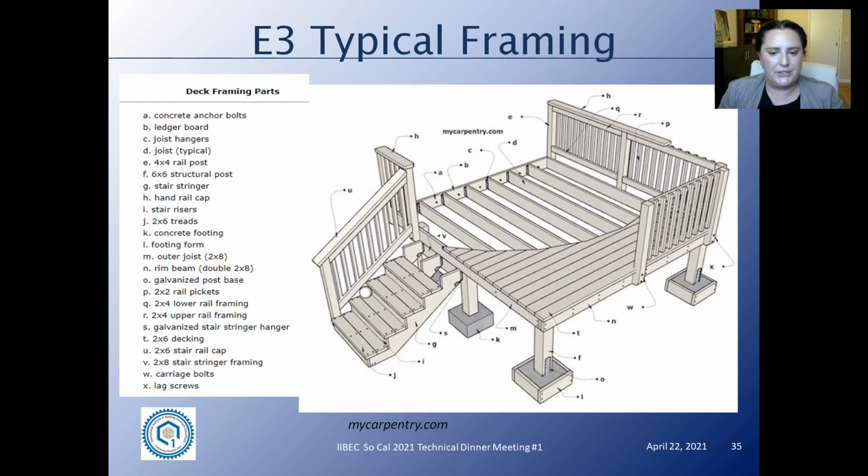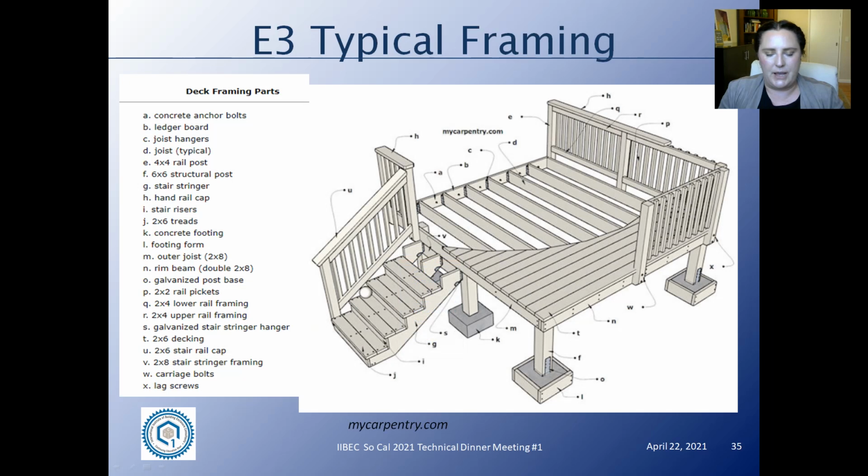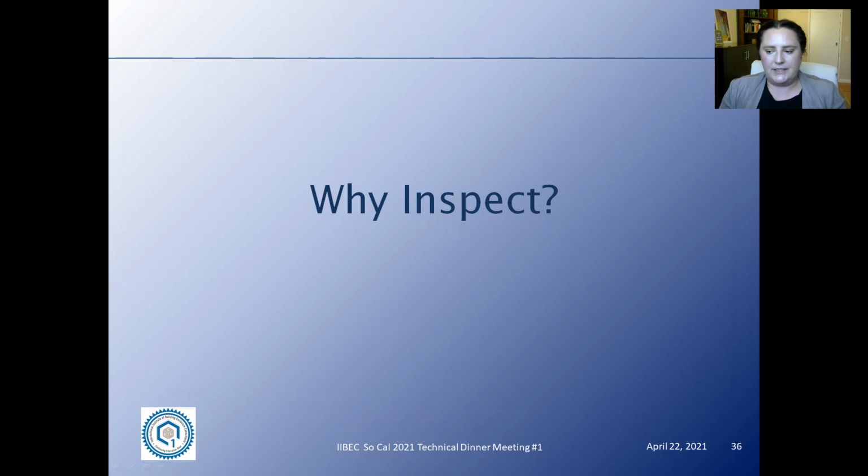And here's a good diagram that shows all the different types. As you can see, this guardrail is a fascia or face-mounted guardrail. It's a post and beam type framing situation with post base foundation. This is the ledger in the back here where the joists are hung off of. So that's the basics of framing and the structural basics of how these E3s work.